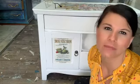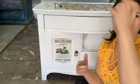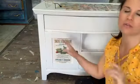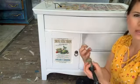Is the transfer backwards lettering? Yeah, it probably is. Since it's a live video, the transfer is probably backwards. So we're going to go ahead and blend this in. We're going to make it look like part of the piece.